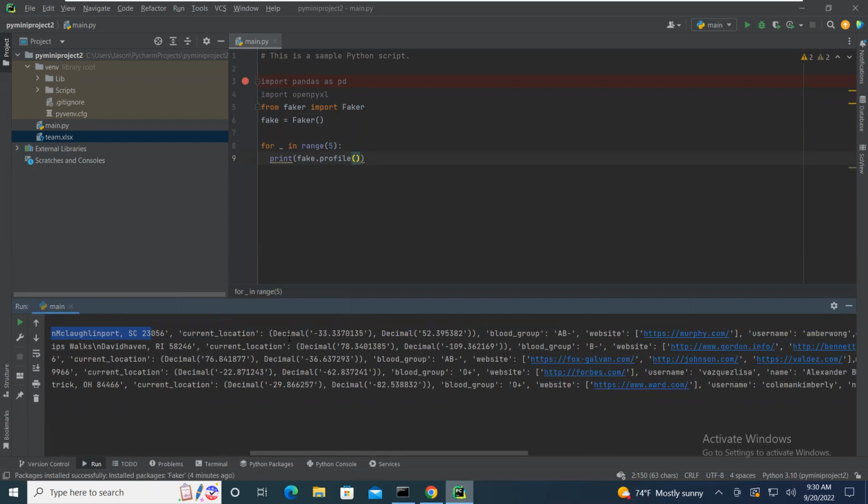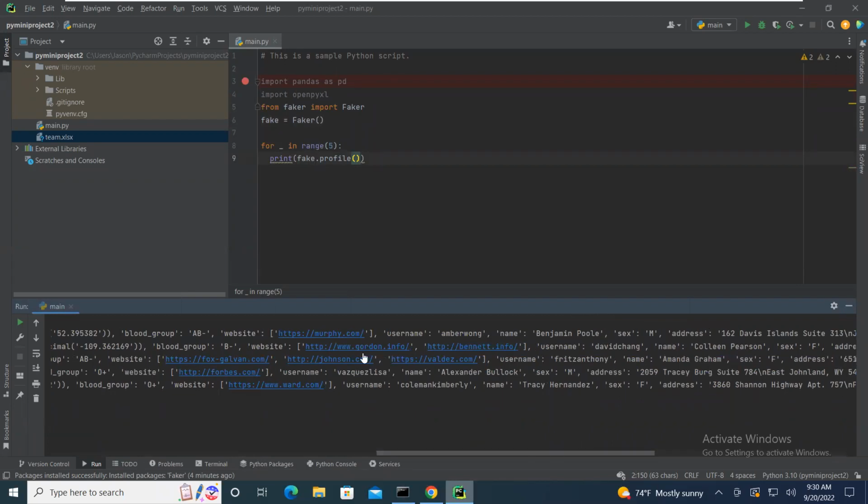We can see that in latitude, longitude, what blood group they are, what website they are associated with, a username, name, password, just a ton of data, right?